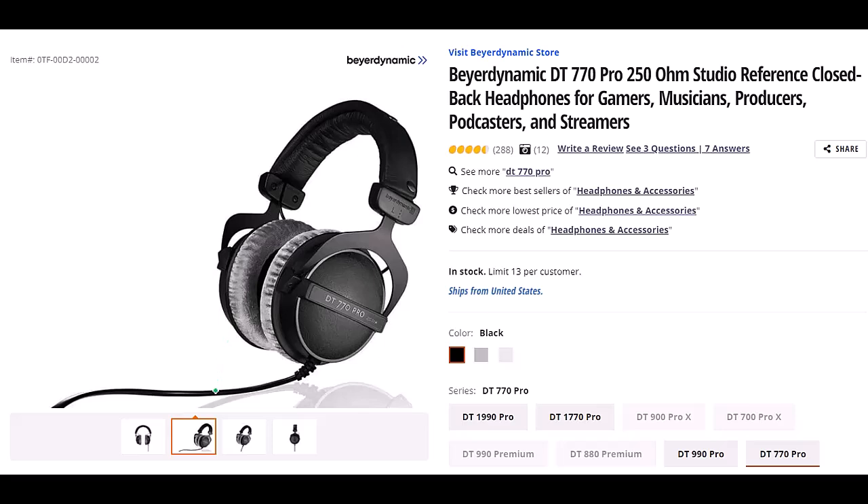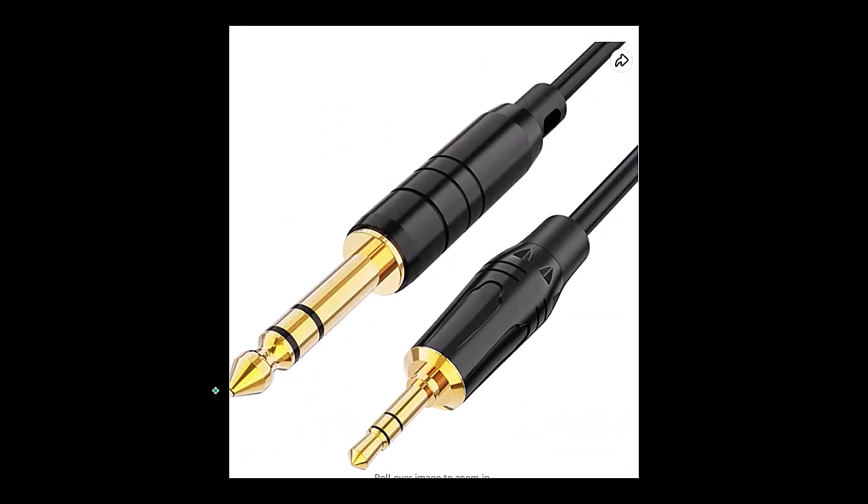I also like that I have a cord when doing my recordings as opposed to a USB headphone, because that frees up a USB port and I find USB headphones to be less reliable. They come with an audio jack, which is useful because it plugs into my audio interface. However, if you want to use the headphones for some other purpose, it's fairly easy to get a converter to other types of audio jacks.